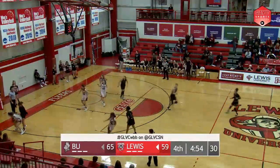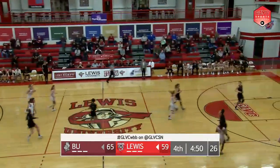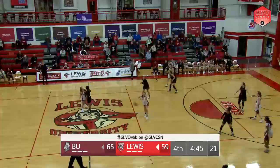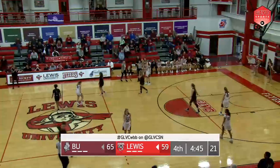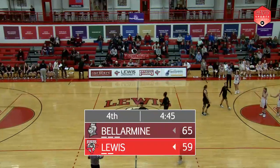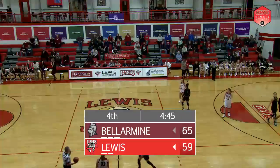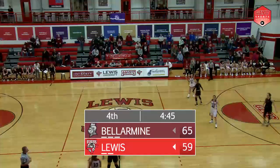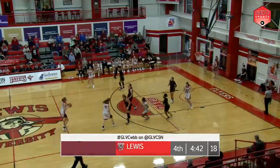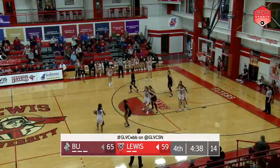5 minutes to go. They'll take another 3, missed that one. Long rebound towards the corner, but the Flyers end up with it, and Kaitlyn Williams. They missed a couple to give the Flyers a little hope here still. Flyers are going to call timeout. Again, Torrens has 17 to lead them, 14 for Barry. Again, double-double the last time was we said Thursday for Schwartz, but today she's 0 for 2 from the field, but she does have 8 rebounds. So we've kept her off the scoreboard, but she's still working hard in the paint under the basket.